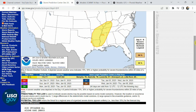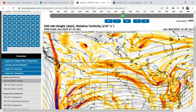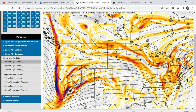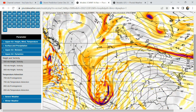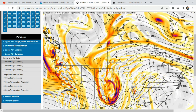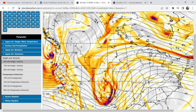That being said, let's go ahead and jump right into things and start looking at the models here. The model that's really been the hottest on this to me has been the Euro. The Euro's had a pretty stout storm system on this for a bit now. GFS has too, but the GFS kind of has a little bit of a different picture than the Euro. This is us looking at the Euro on the day of the 2nd into the 3rd, and you can see that this has slightly more zonal flow, and the storm system itself isn't super progressive. It's also got a neutral tilt to it as opposed to maybe a negative tilt. So with these neutral tilts, a lot can end up happening.